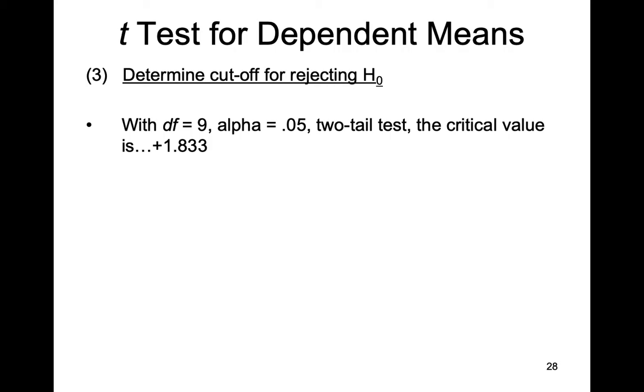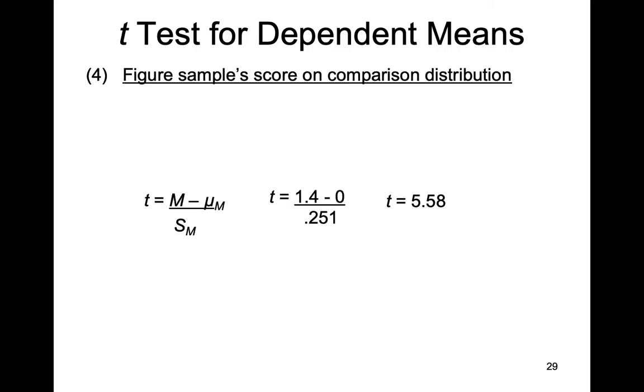All right. Oh, sorry, typo there. It should say one-tailed test. So alpha with degrees of freedom 9, alpha 0.05. Please ignore what's typed here and listen to the words. A one-tailed test, the critical value should be 1.833.